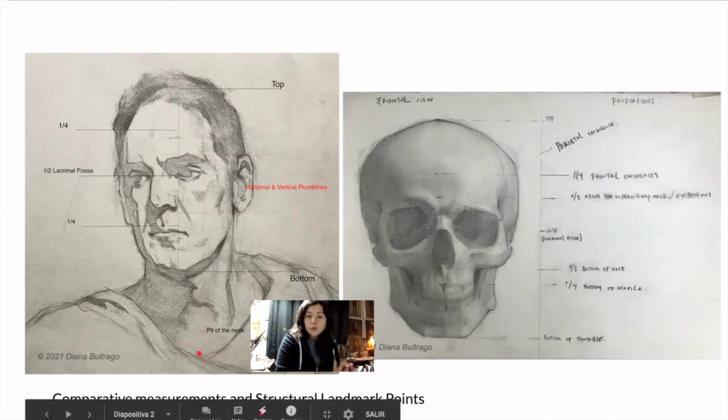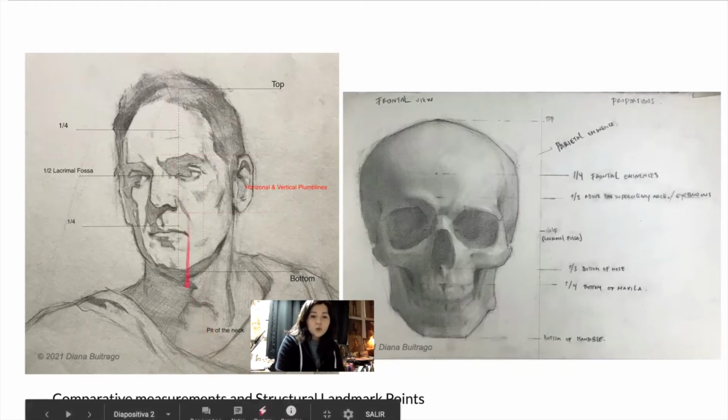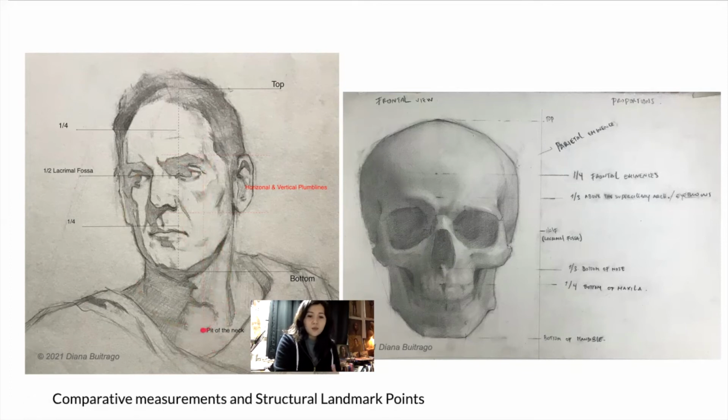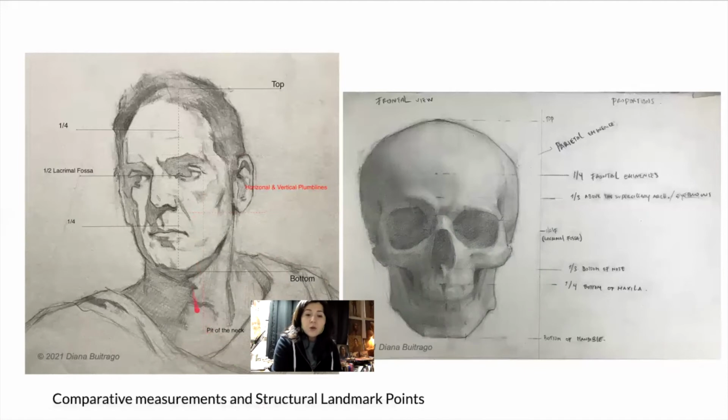Another really important landmark point that I'm going to mention for portraits is the pit of the neck. It is so important to understand where the pit of the neck is in relationship to our portrait. In this example of the model, I saw that the pit of the neck lines up with the corner of the eye. So it gave me not only a stable point of reference, but also the confidence to know that even though he moves, I know that relationship exists. So if he moves, I won't go chasing the pose.